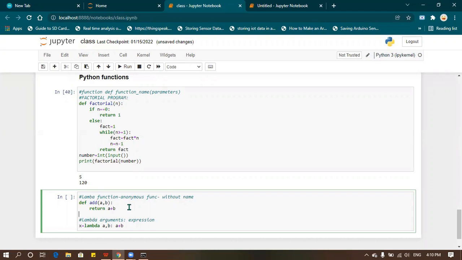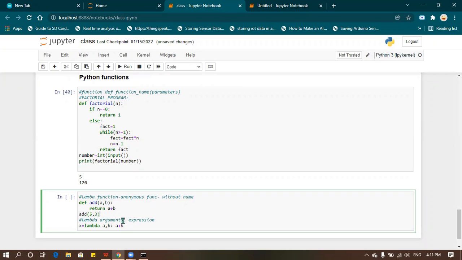With the help of the function name, add. If there are parameters inside the function, you have to provide values for the parameters, 5, 3. So this is how we will call the function.